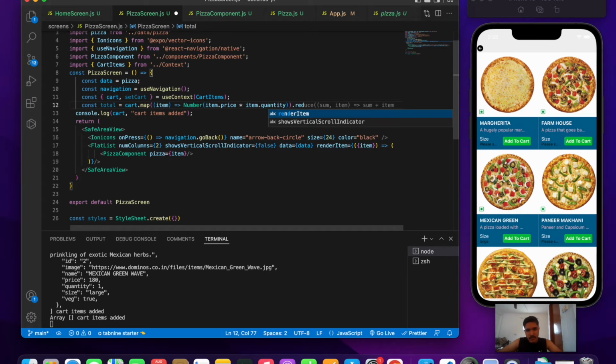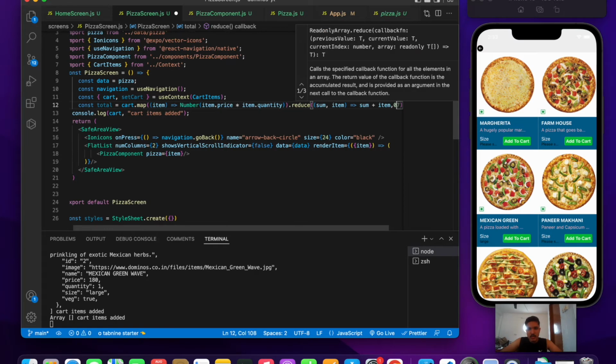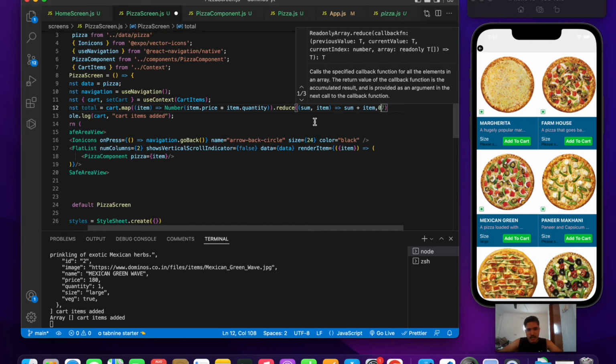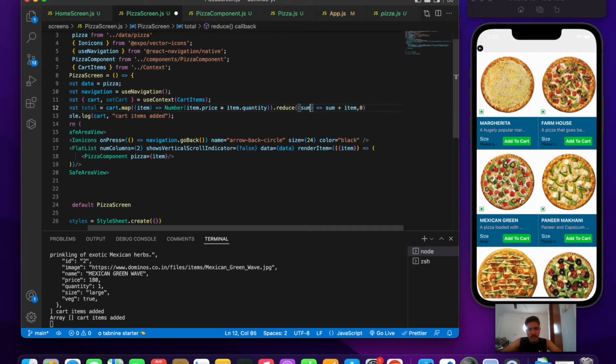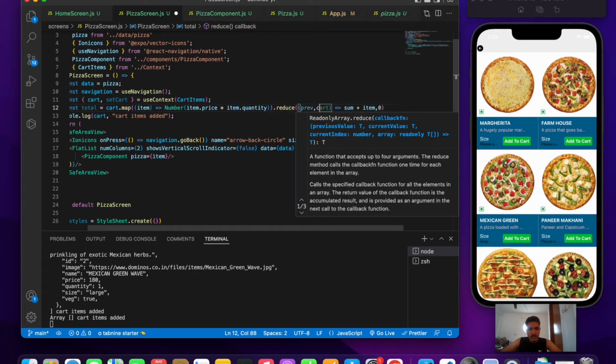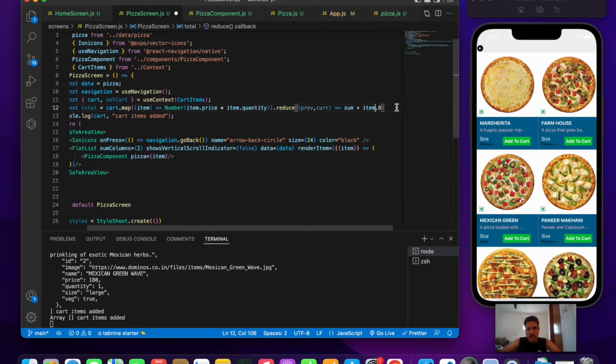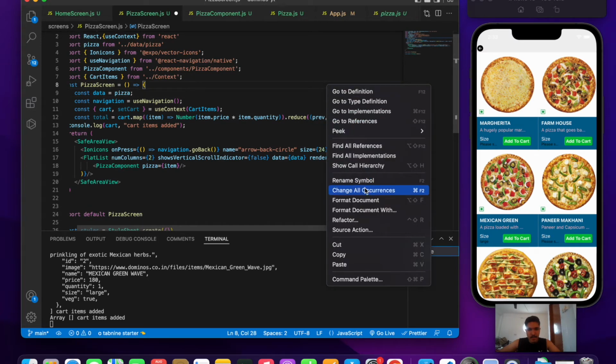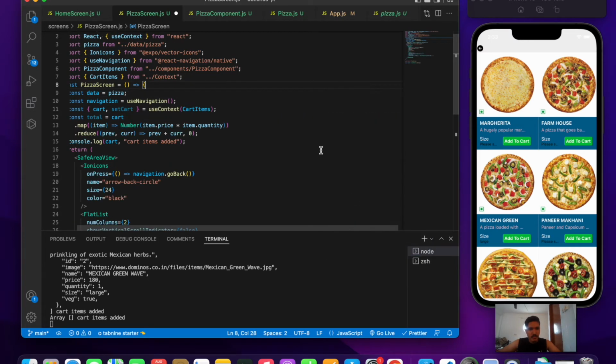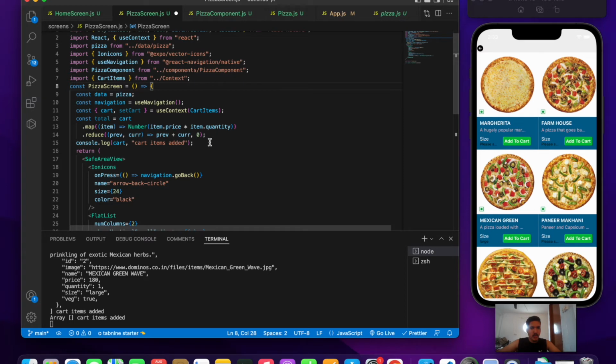Yeah, pretty much it's giving me the code, and we'll also give the initial value. Okay, so let's make it previous and current. Yeah, we will write previous plus current, and the initial value is going to be 0. And let us format the document, and let us console.log our total price.